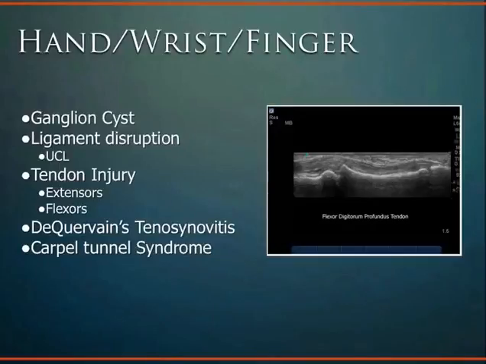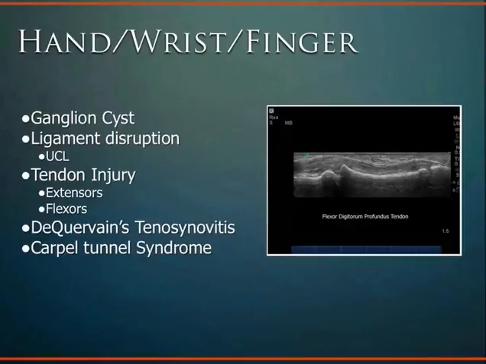Hand, wrist, and finger is an area that's used a lot, mostly because, again, it's very superficial. You can see a lot of great anatomy, and in particular for some common diagnoses that we use it for, ganglion cysts, a common complaint for wrist and hand in a clinic visit. Ligamentous disruption, so specific for the hand, that ulnar collateral ligament on the thumb, the ulnar aspect of the thumb, MCP joint. It can be very easily visualized, and again, that's one area where we use that dynamic imaging. It can be very, very useful for diagnosis.